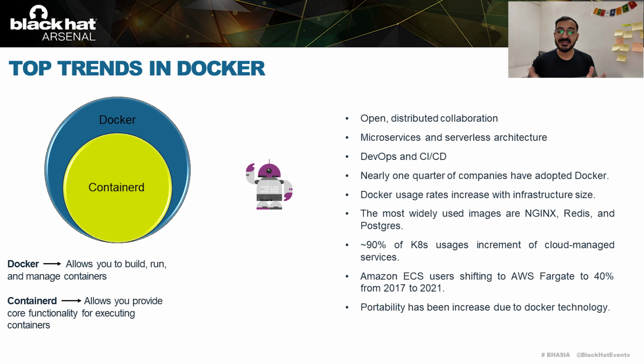Okay. So why did I choose Docker? There are multiple points and facts that we can consider here, but I have some basic ones that give you an idea of why I chose Docker. Coming to this graph, if you can see Docker under container, we can say that Docker is a superset of container, which means Docker allows you to build, run, and manage containers. But the container itself only gives you the core functionality to run the container. An example of a container tool could be Kubernetes, where we manage our containers.